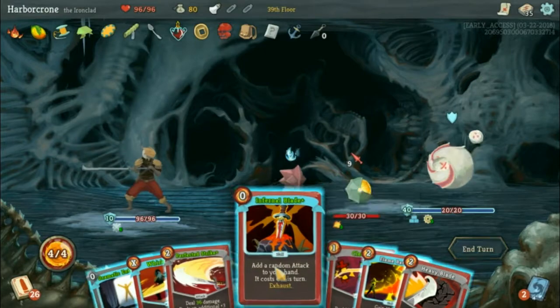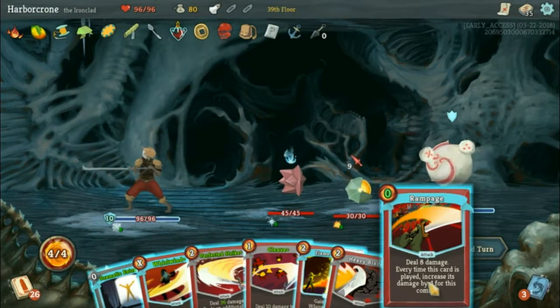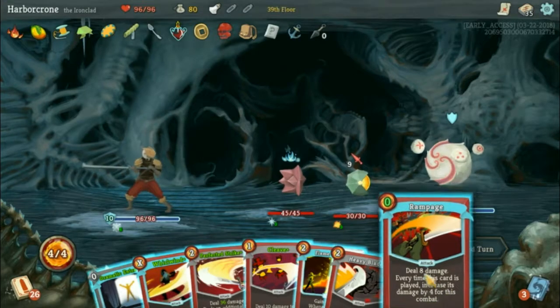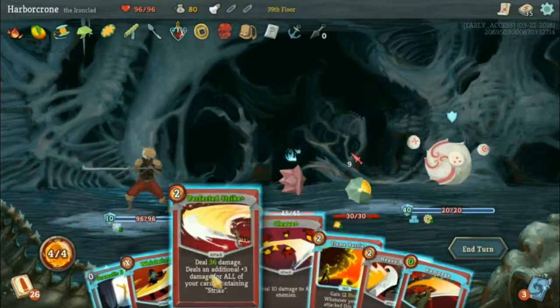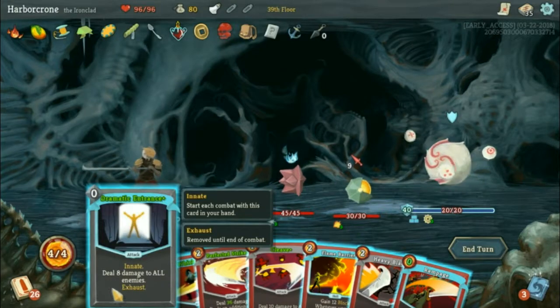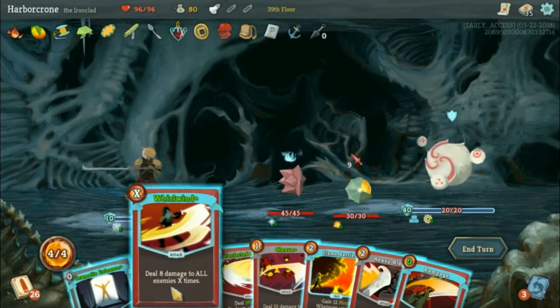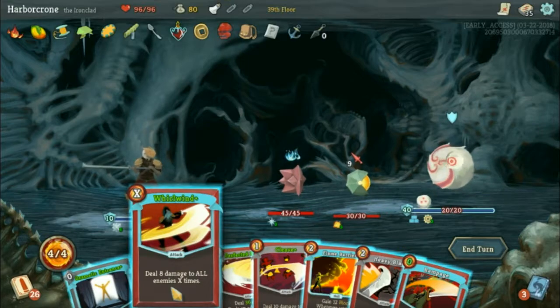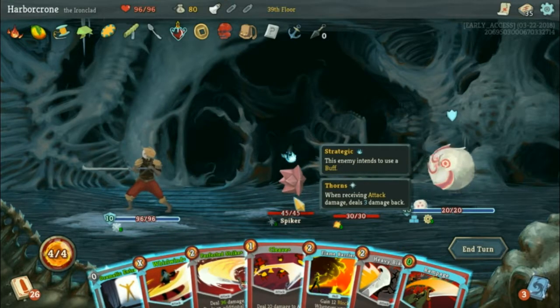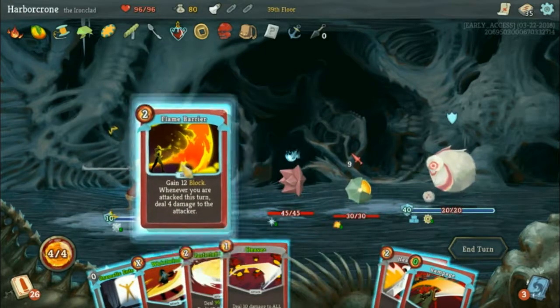Flame Barrier is cool. Deal 8 damage every time this card is played. Increase. Yeah. 8x4, 32 to everyone. Get rid of the explosive guy. But we take quite a bit of damage from him. I think we're going to do this.